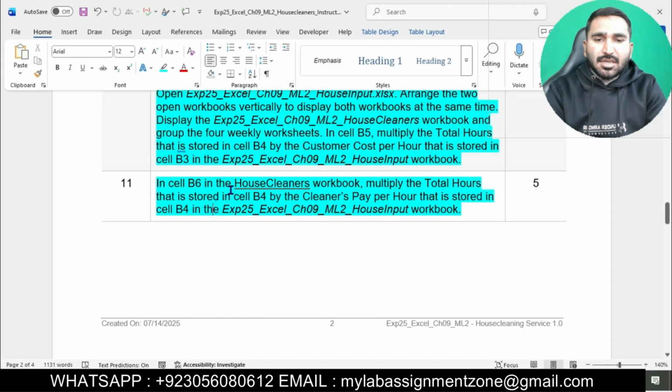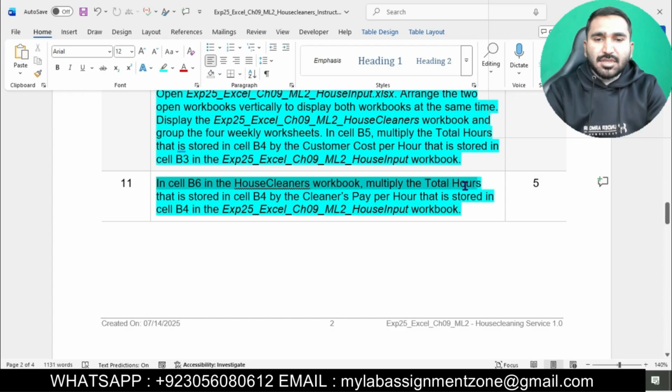In cell B6 in the house cleaners workbook, multiply the total hours that is stored in cell B4 by the cleaner pay per hour that is stored in cell B4 in the Exp25 Excel chapter 9 ML2 house input workbook.